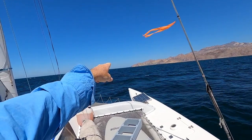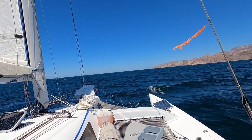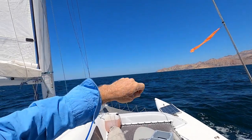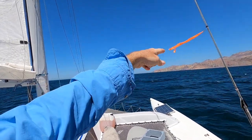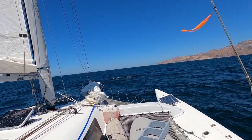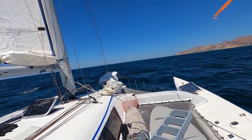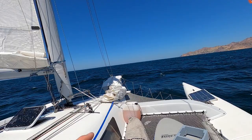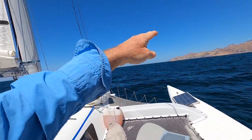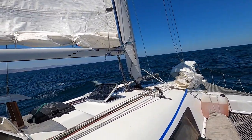Little tiny dot up there, looks like a sailboat. We call it Sloop Rock, so it's like a fully rigged sloop. That's our waypoint. We're going to get around that. It's 9 more miles, then turn right into Refuge Cove. The top end of this island is this nice big hook cove with a couple small islands, apparently numerous anchorages. And that's the jump off point. We'll leave Baja from there in 2 days and head over to Sonora, Puerto Peñasco. That 120-mile, 130-mile, whatever run from Refuge Cove over to the shore closest to Arizona.